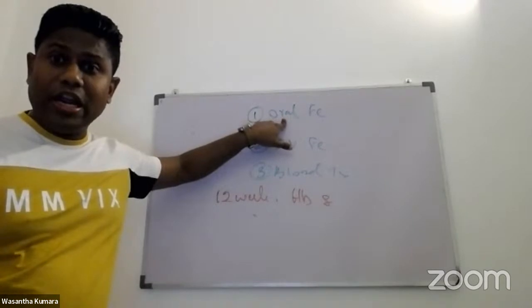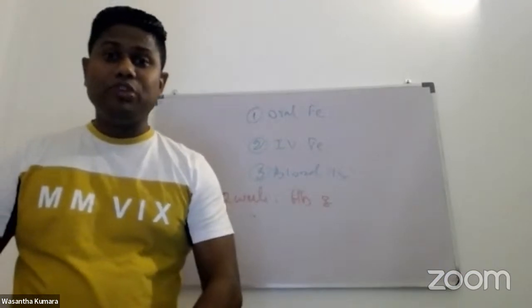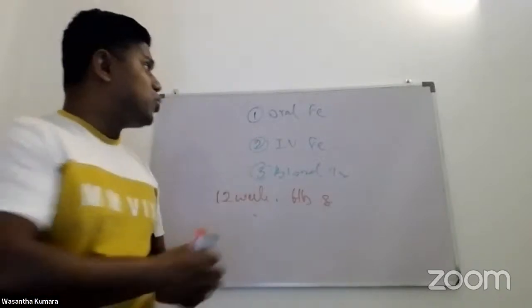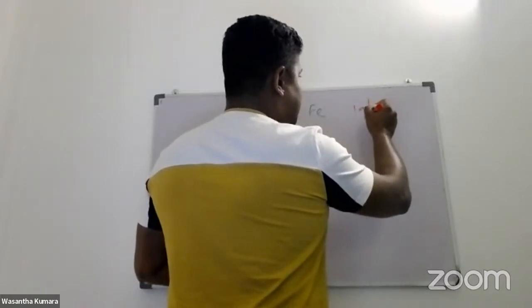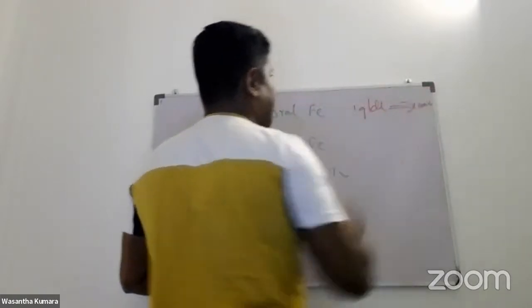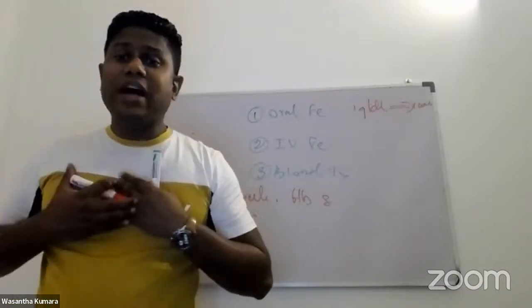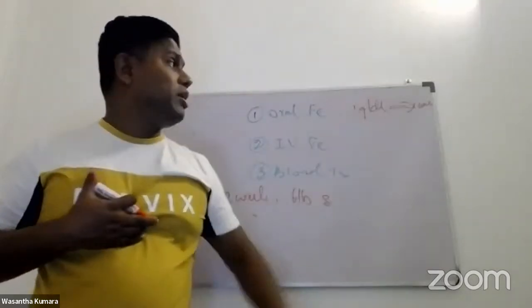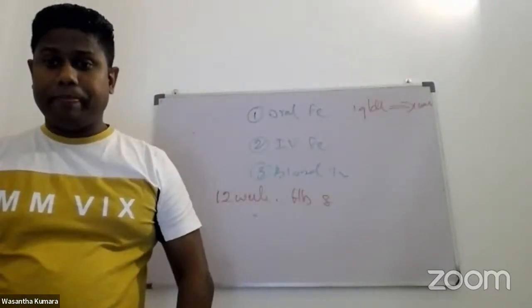Put the patient on oral iron, and after some time, you can check the control of the hemoglobin level. You can check whether the hemoglobin has picked up with oral iron. What is the response you expect with oral iron? You should get 1 gram per deciliter in 1 week. So that means, suppose today my hemoglobin level is 8. If I start taking oral iron, after 1 week, next Thursday, my hemoglobin will be 9. Following that will be 10. Like every week, you will get 1 gram increase.